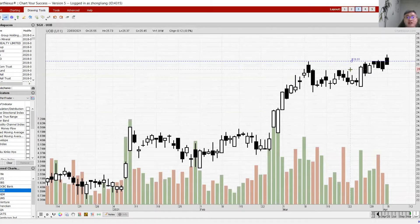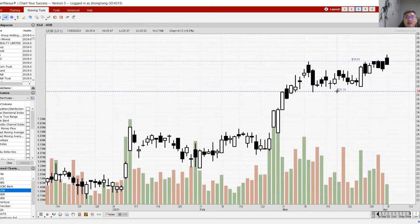One important note: there's an article in Business Times about an MSCI rebalancing act where they are going to pair down holdings in the three banks, Singtel, and Wilmar to accommodate Sea Limited. This may add some selling pressure to the banks. If the banks were to go lower from this rebalancing, we need to watch the support levels carefully.